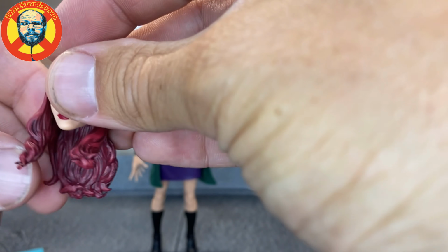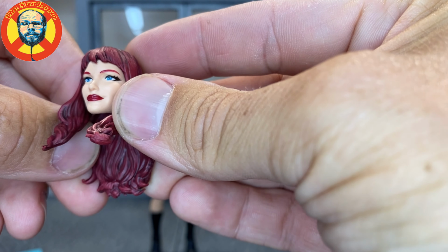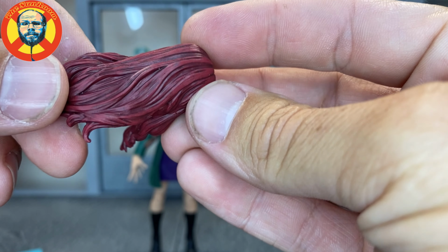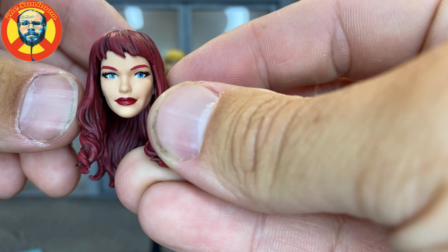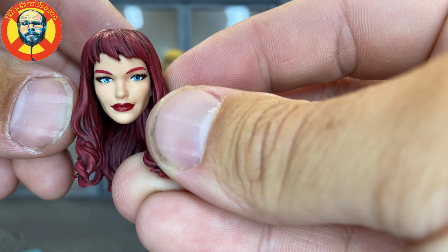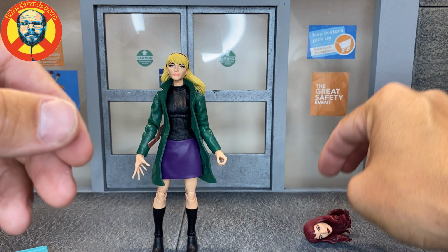And then this is the piece de resistance that everyone's going to want to see. This is the alternate Mary Jane head. And honestly, pictures do not do this as much justice as it should. You have a black wash in the hair, which makes it kind of look a little grungy. But it makes it pop. Like, I love when figures have that black wash. And her face is beautiful. Lucky with this one, I have pretty good looking eyes. You would probably want to check the eyes on your package, as we all found out with the Rogue debacle.